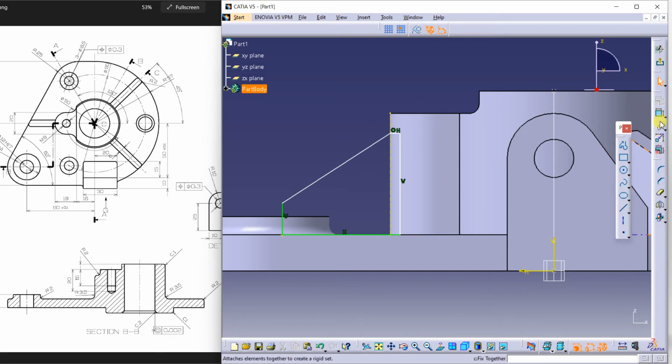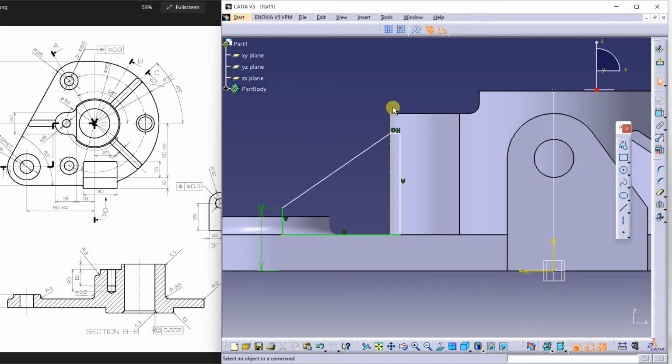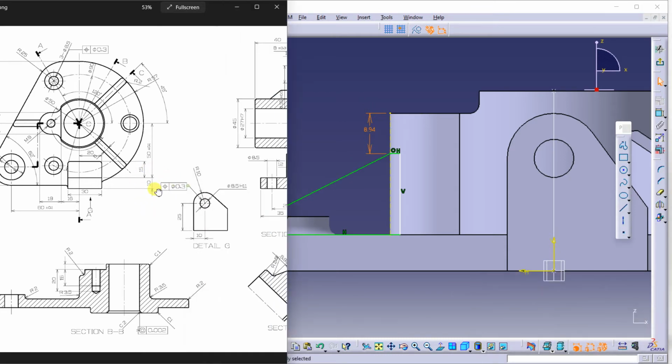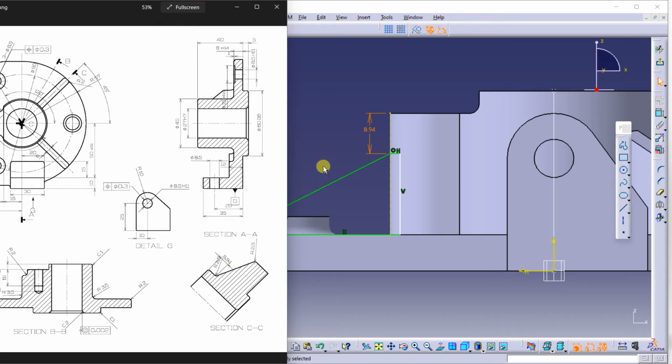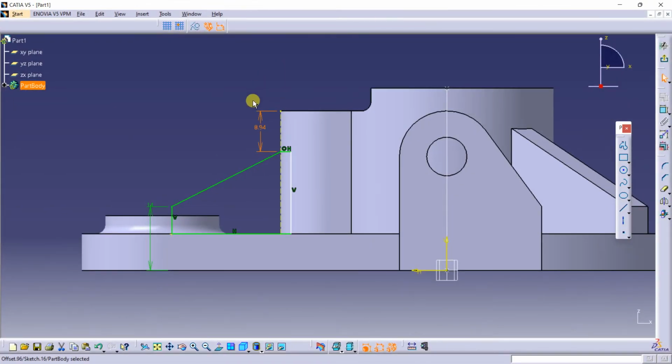Okay, now dimension it, and this dimension from here to this point is 14. Okay, and from this top to this point is same 8.94, which is available here. Okay, and here we have to create this again.